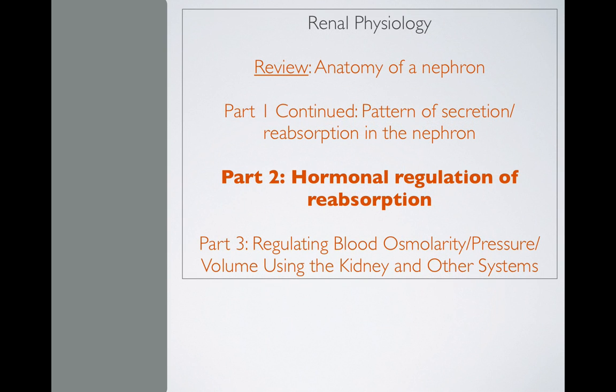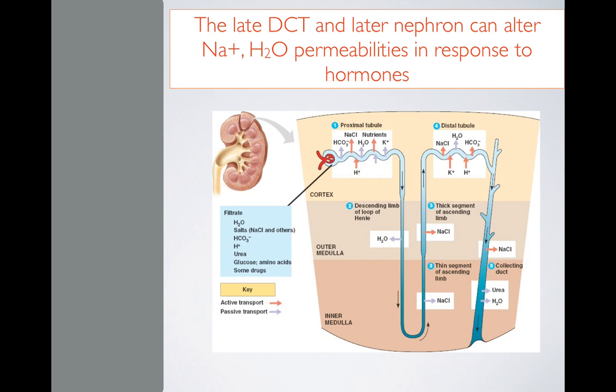But what we're really going to do is focus more on how we regulate how much or how little water or how much or how little salt we reabsorb based on hormones. And as we talked about in the lab, the way we're going to regulate how much water or salt is reabsorbed is by regulating reabsorption at the later part of the distal convoluted tubule and in the collecting duct itself. So let's see how we do that.